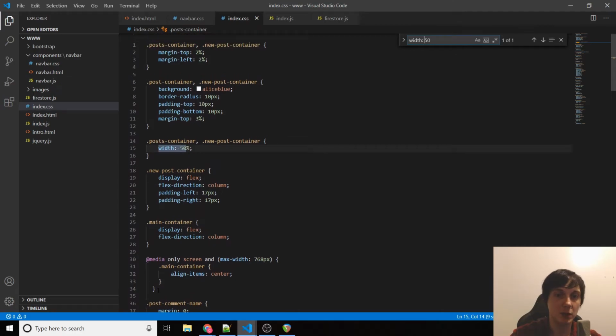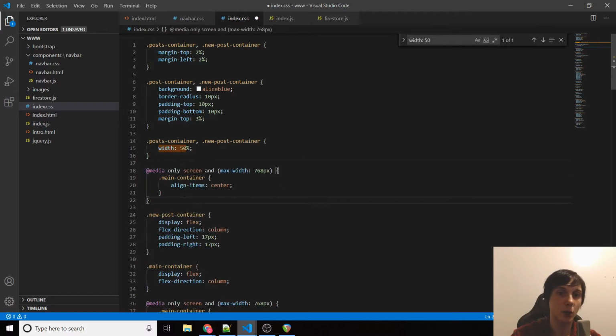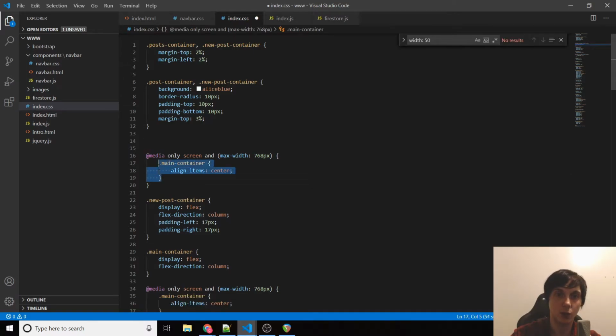Okay, and then we're going to add a media query up here. So if we're on mobile, then we're going to give our containers 95%.